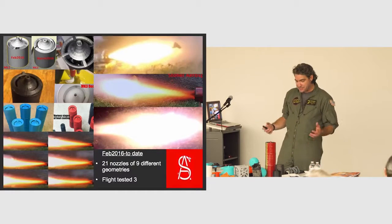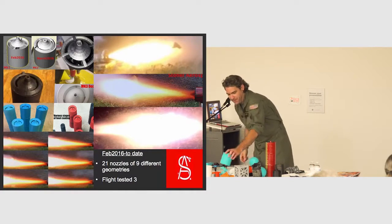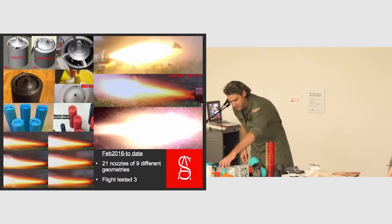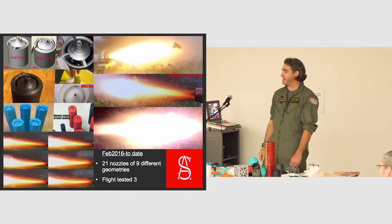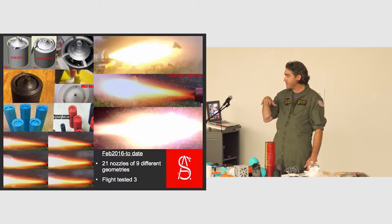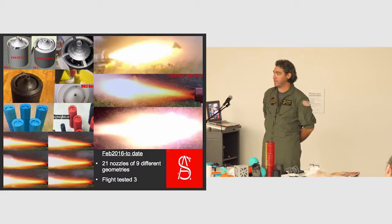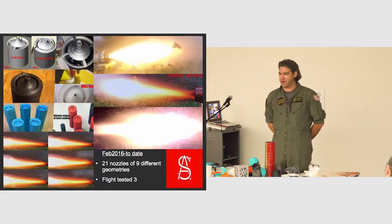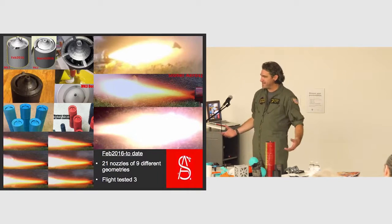So these are some of the static fire tests. The Mark I is in the upper right, the Mark II in the middle, the Mark III on the bottom. We've developed a quick process. This is a 3D printed piece of plastic — these are what we actually fire. That right there cost me about a dollar to make. You take an image in your computer and you're basically printing it out in layers of plastic. We heat treat it and then we fire live rockets. These pieces of plastic melt at 200 degrees — we're bringing them up to about 2,200 degrees with off-the-shelf stuff.